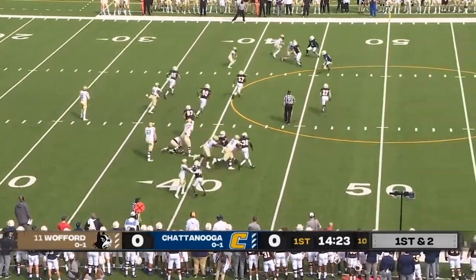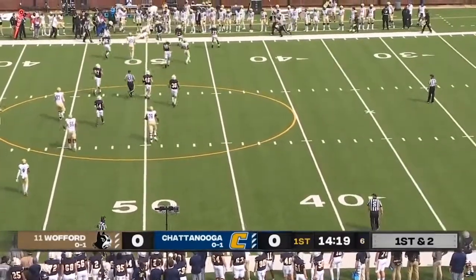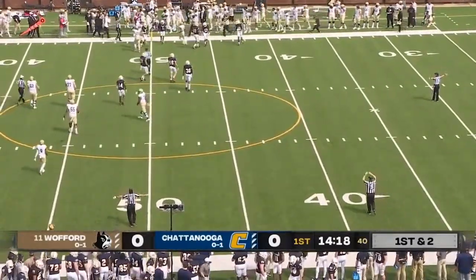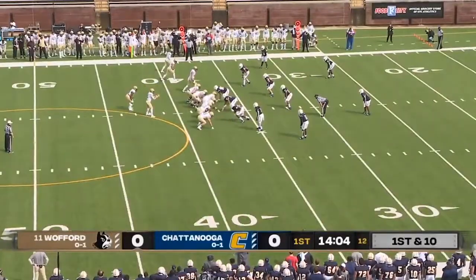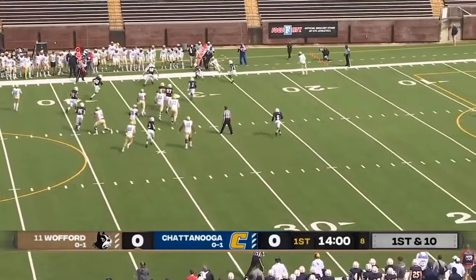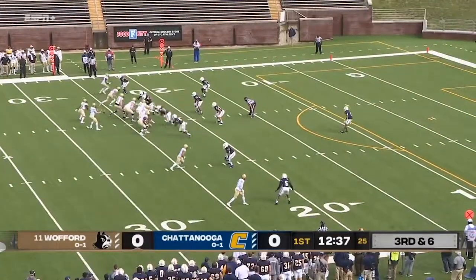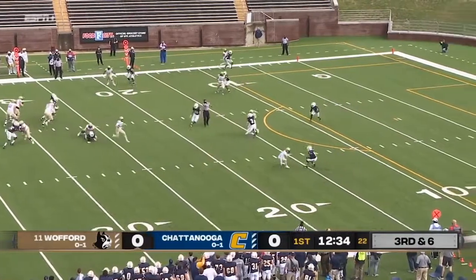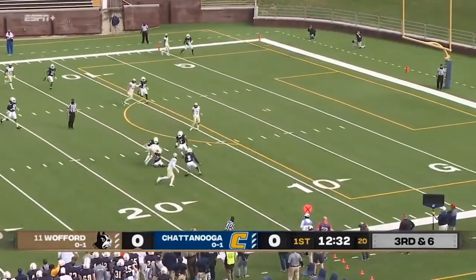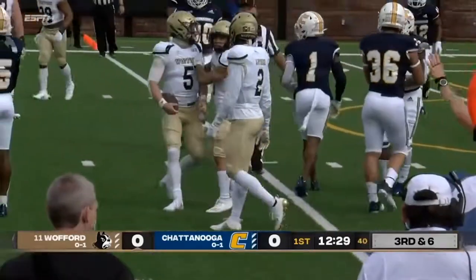Gain of eight. Wyrick again. Wofford comes out throwing — two completions. This is Van Cleave. DeMaria Van Cleave has the first down up close to midfield — Pickerington, Ohio. He's a sophomore, and he will throw again. Complete as well. He's three of three passing. And Wyrick will throw again — pressured, he'll run. Wyrick to the 20, gets to the 15, and he's popped hard. First down for the Terriers.